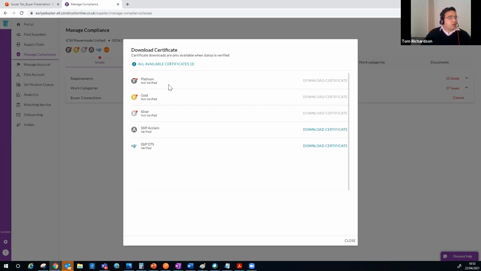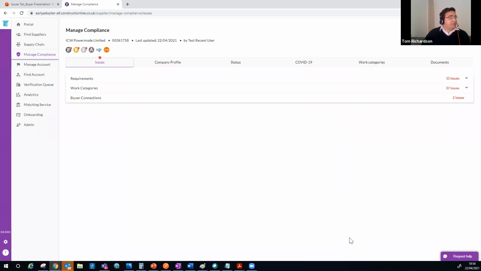The reason I'm unable to download my certificate for silver is because that one's currently in a non-verified state. Those requirements, those goals that are verified, such as my claim, I can download that certificate, save it as a PDF, and if I need to share it, I can do, or even put it up on the wall. That's now available to download. Once I get verified silver, that link will become active, and I'll be able to go in there and download that certificate.